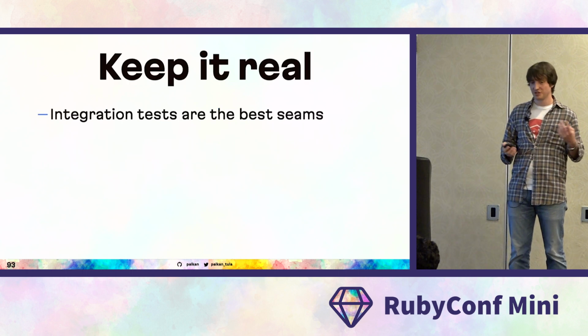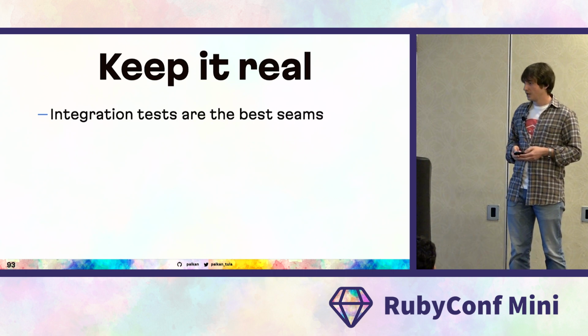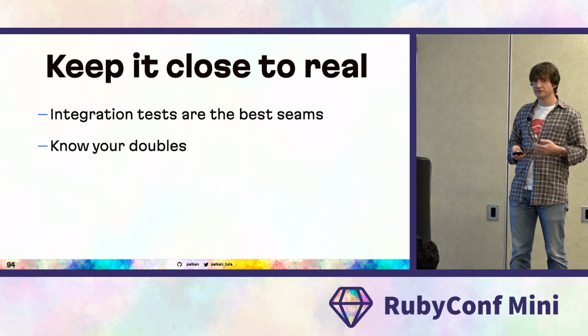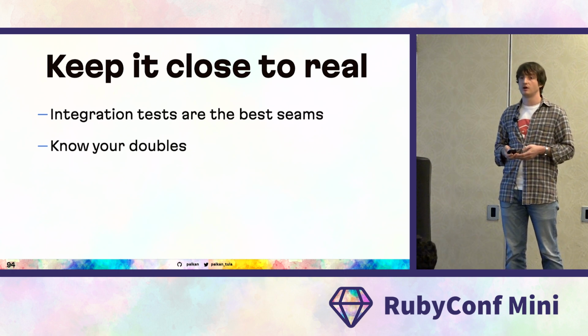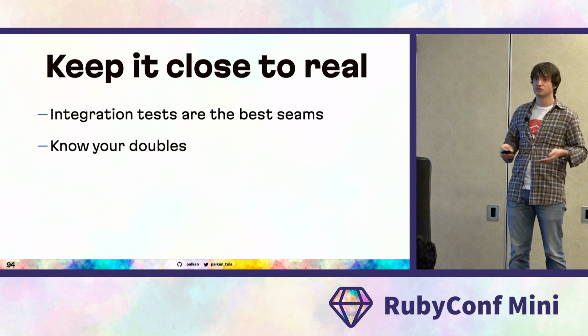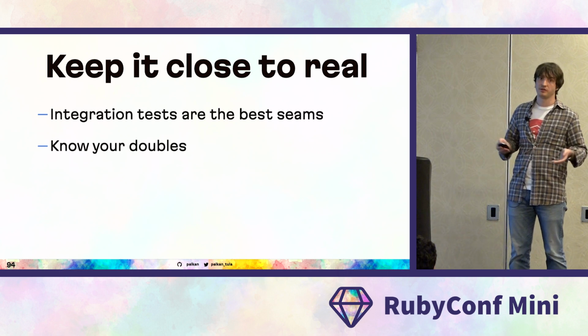So first option, just keep it real, and that's it. But that's not always possible. So again, slow tests are a problem. I know that. And using mocks is one of the options that could be considered. Another thing, just know your doubles. Know how often you use mock objects, how many different objects you mock across the code base. You might be surprised by the numbers.